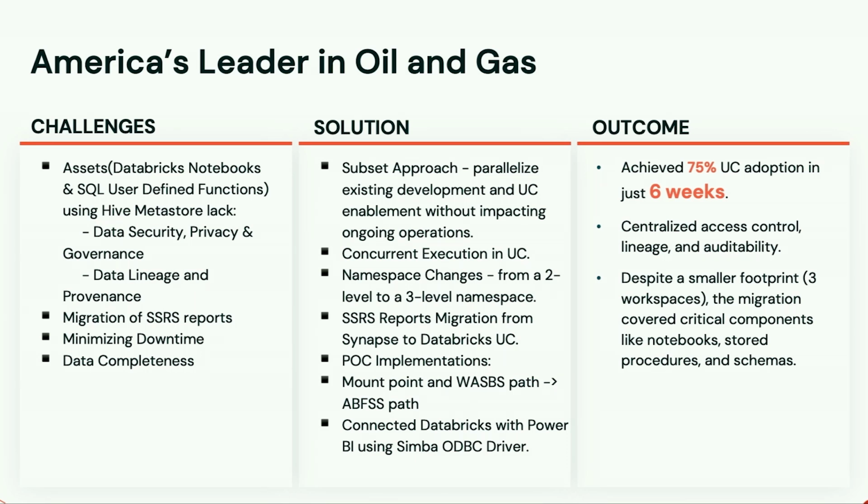Now again, the same thing came up. We had those ADF triggers. We had similar challenges of the lower environments not having validated table names and so on and so forth. So of course, this is again a large scale migration. We started with a small MVP, and then we upgraded them to a full-blown Unity Catalog implementation. The mount points and the WASBS path, right? A big challenge that we've seen with the erstwhile governance systems. Now with Unity Catalog, we're able to do that across the system with multiple storage points. And of course, we delivered this entire thing in 6 weeks.